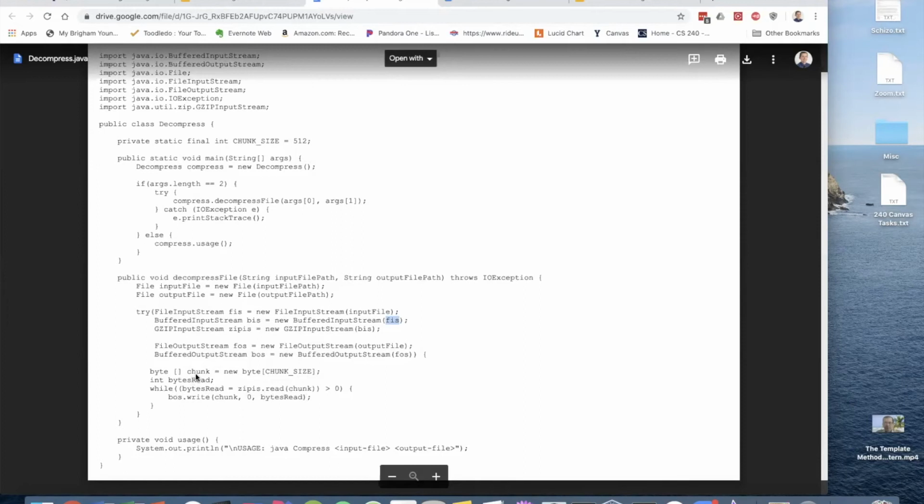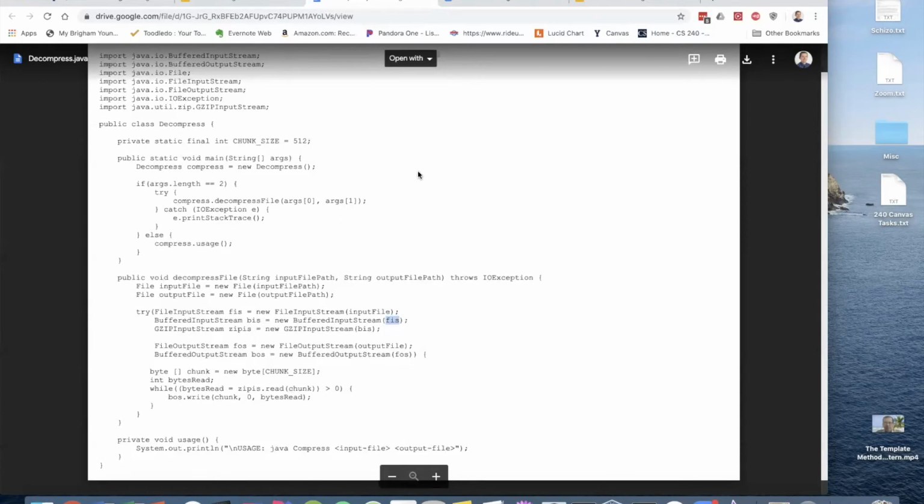So each time we read something into this chunk array, we're going to call the buffered output stream, and we're going to call write. And we pass in the bytes we want to write. We say we want to start writing at position 0. In theory, you could pass an array and read from somewhere in the middle of it, but you almost never have a reason to do that. So you'll almost always want this to be 0 to just say start from the beginning of this array and write however many we read. And that's going to be 512 as long as there were 512 to read. So that will read in, decompress as it reads, and then write it out as a decompressed file.